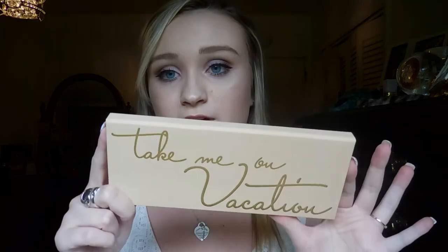So I'm going to go ahead and now move into the Take Me on Vacation palette. I actually got it not too long ago — this is basically brand new, I've just used it a couple of times. I got it late, but I'm so glad I did. It is literally one of the best eyeshadow palettes ever. I'm definitely always a fan of Kylie's eyeshadows. I have her Royal Peach palette and I love it. I just love the versatility of her products — her eyeshadow palettes, the colors in them are so unlike your standard eyeshadow palette. I feel like there's always just too many neutrals. But this one's absolutely amazing.